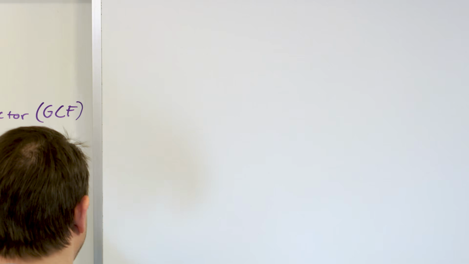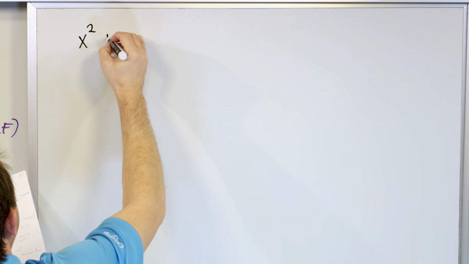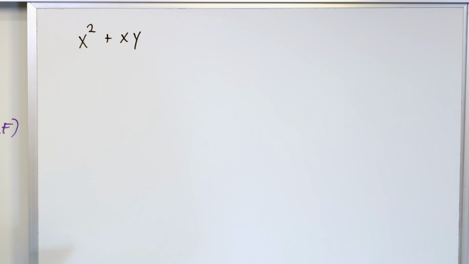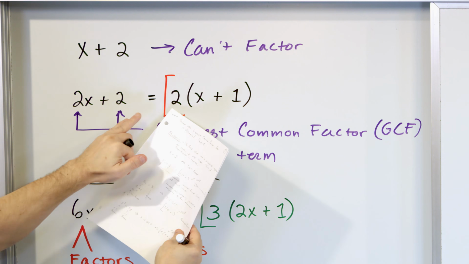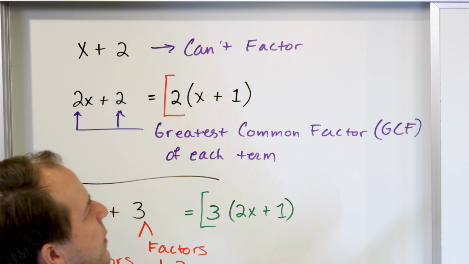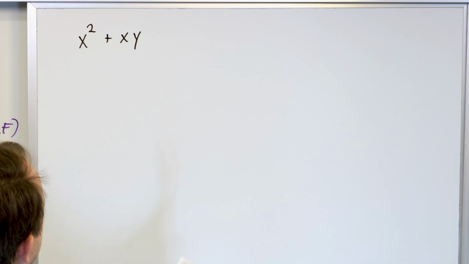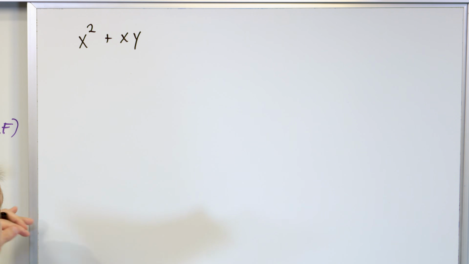Now let's move over to the other board and write a slightly more complicated problem. What if we have x squared plus x times y? And I say, I want you to factor this and tell me its factored form. Now, when students look at this, especially this, they can very easily see I pull out the 2, no problem. When they look at this, they can very easily see, okay, I can pull out a 3. That's kind of common to both. Okay, no problem, after I explain what factors are. But when students look at this, oftentimes they're like, oh my gosh, I have no idea how to do this because there's no numbers here other than the exponent.